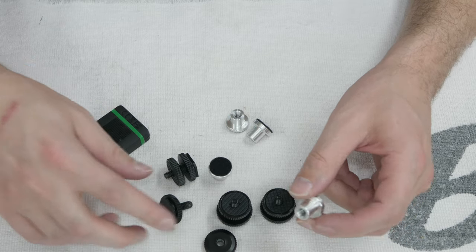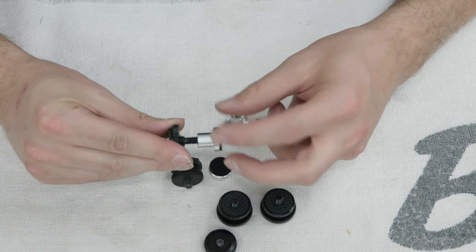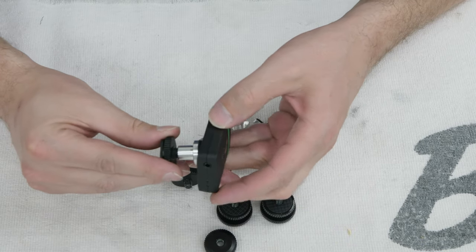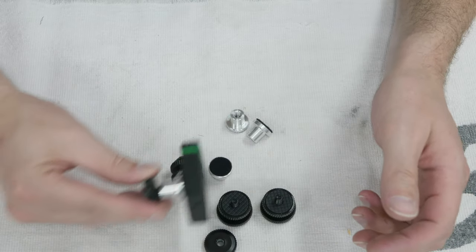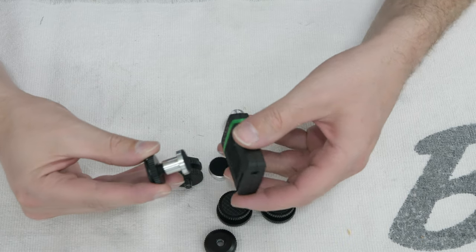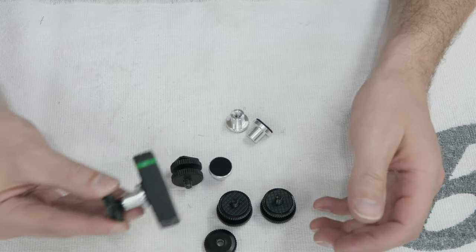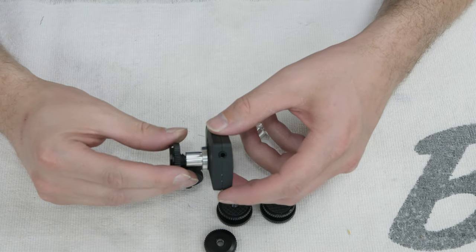And this is how it'll mount on. I'm pretty sure at this point I'm just gonna Loctite it down. And I did a quick test already. Works pretty good. It's not super hard to get on and off, but yet it's not going to go anywhere, and you're definitely not gonna be shaking your camera this violently. At least I hope not.